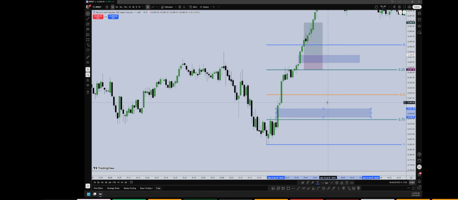So you can anticipate that from this fair value or this fair value, especially that 50% level, market can again start to go higher. That's when you start to look for your order block to form, your new continuation fair value to form. That's how you think before it happens, and then when it's happening, start reading.